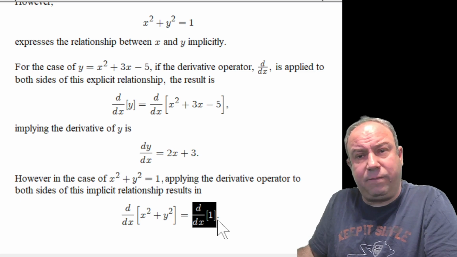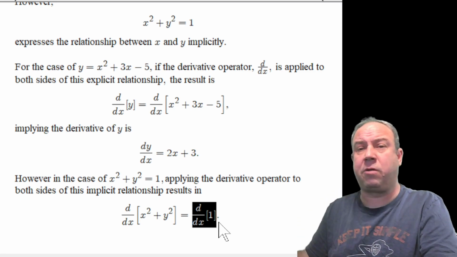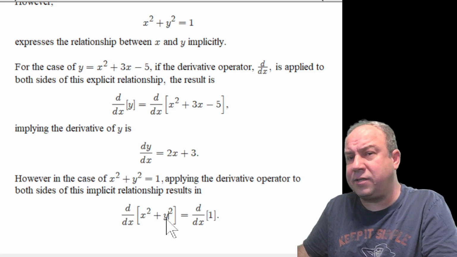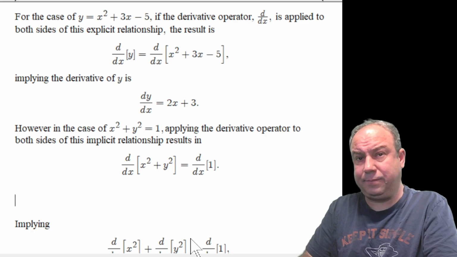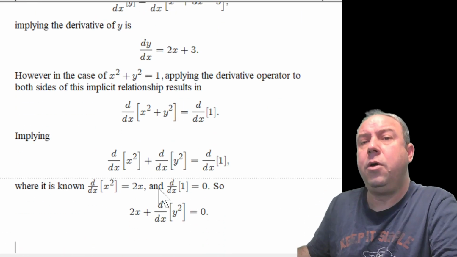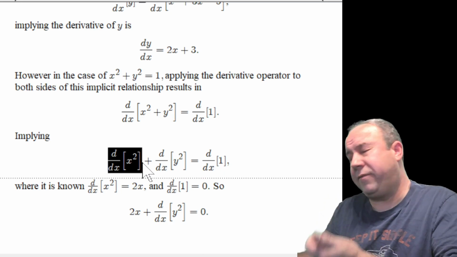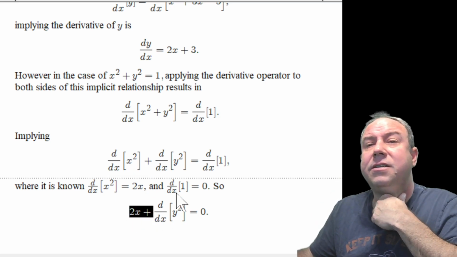And we know that, for instance, when we apply it to the right-hand side, to the constant of 1, it's equal to 0. And when we apply it to the left-hand side, it is going to distribute across the sum. When it distributes across that sum, we know the derivative for the first term in the sum, the derivative of x squared with respect to x, is going to be 2x.